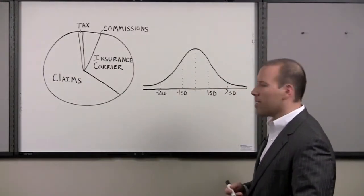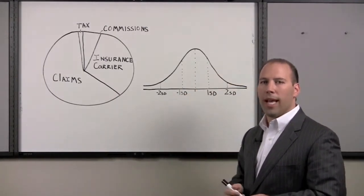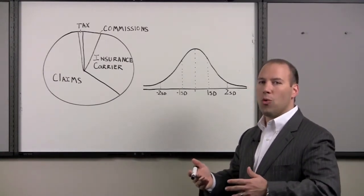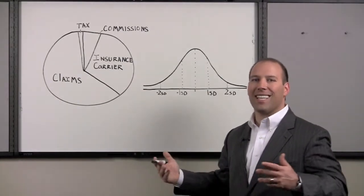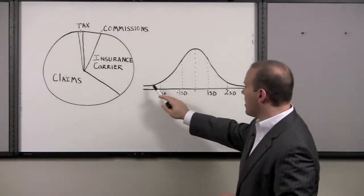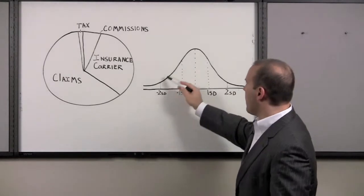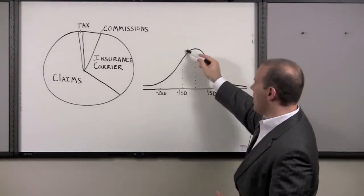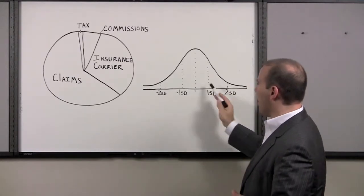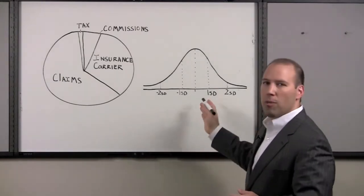But as an employer, what you do is, this probably reminds you of statistics class. There are certain statistical probabilities that work with your plan, and it's referred to as the law of large numbers. As your claims begin to get more statistically viable or predictable based upon a normal distribution curve, the larger your group gets, the more experience you have, your claims pattern begins to mimic this normal curve distribution. And then you'll see whether or not you're falling 1 or 2 standard deviations away from predictable. What does all that jargon mean? It means you can predict it.